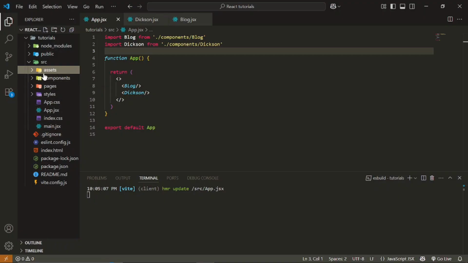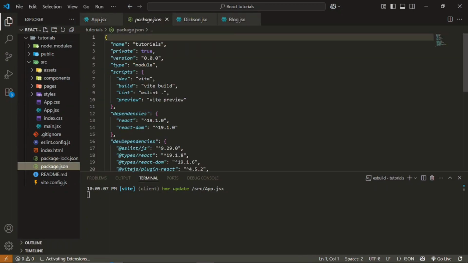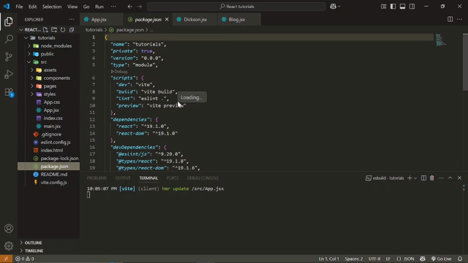So that is all for the folders. Then the next thing that is very important for your React project is this file here called package.json. Your package.json is a file that manages your project metadata and dependencies. Every dependency in your website that you are building through React is going to be stored here.